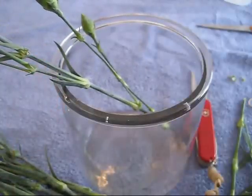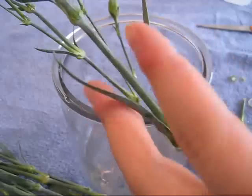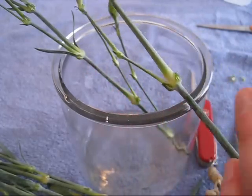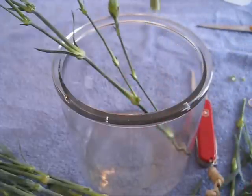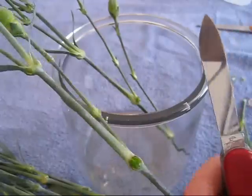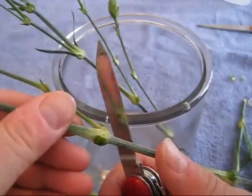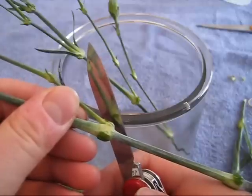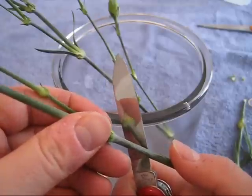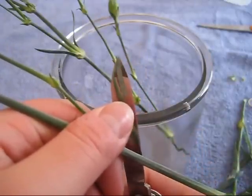So as I do my cut, I'll show you again on a different stem. What you're going to want to do is align the blade at about a 45-degree angle to your stem. And I know it seems counterintuitive because usually you never want to cut toward yourself, but the way that you're going to do this should not result in a cut if you're doing it cautiously enough. So you're going to have it at about a 45-degree angle to your stem.